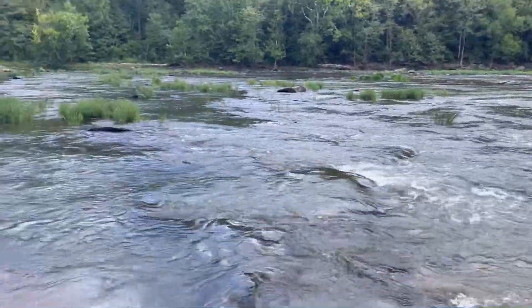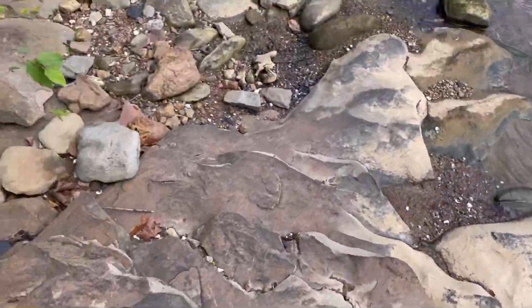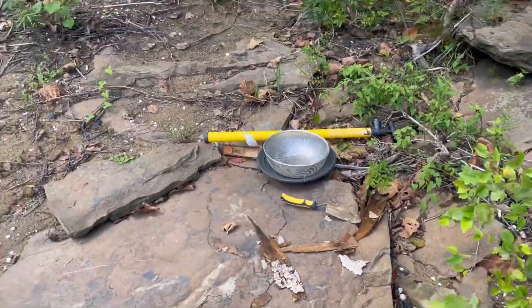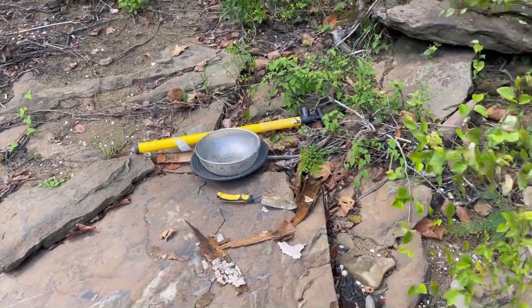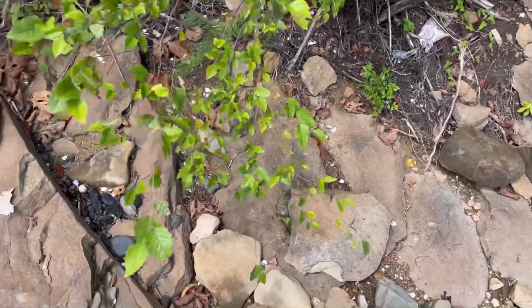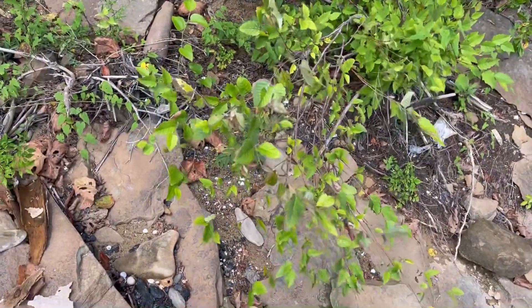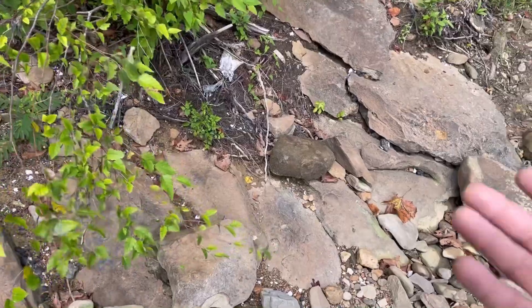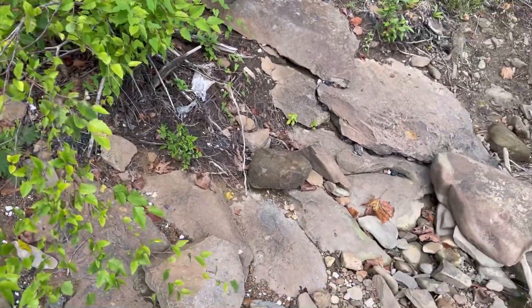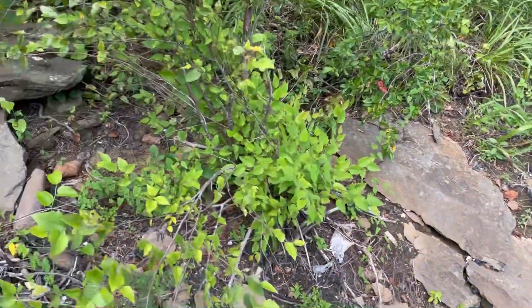All right guys, I'm a little bit further up. I'm trying to trace it down — they might have all the small pieces of the gold down there, but I figure the bigger gold is going to be up here. I'm going to check up here and see if I can find bigger pieces. Wherever it's coming out of the hill or the rock, it's got to be bigger pieces. All the small pieces go down, so I'm going to see if I can find bigger pieces today. I'm trying to track where it's coming from.